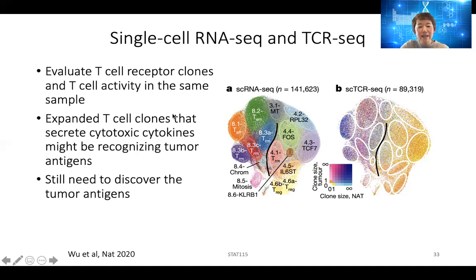And so you can imagine if this is an expanded T cell clone, and it also secretes cytokine, right, the killing cytokine to kill the cancer cells, those might be the specific T cells that are recognizing the tumor antigen, right? So you can learn what TCRs recognize tumor antigens and how they evolve. What happens in the adjacent normal? Are these T cell clones coming from the blood, or are they coming from the adjacent normal, or are they already in the tumor and just being woken up by the immunotherapy?